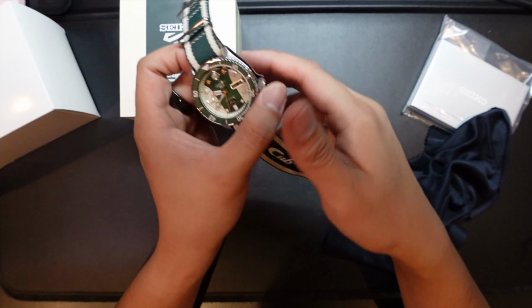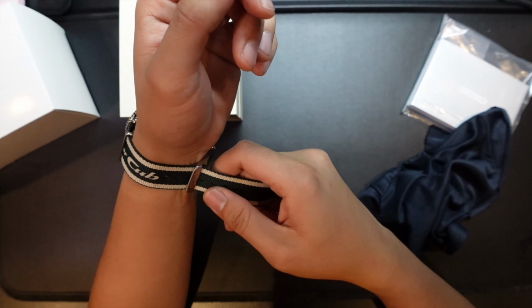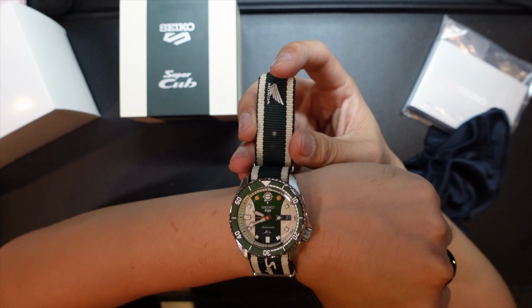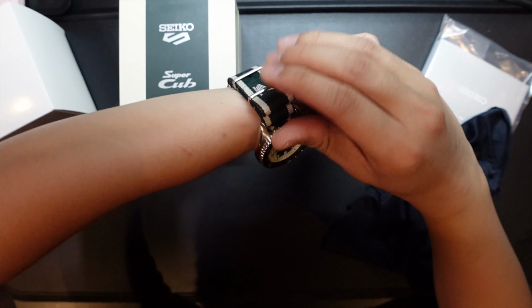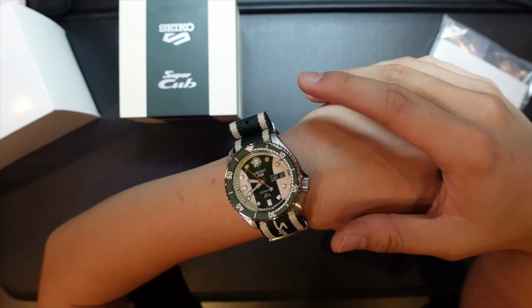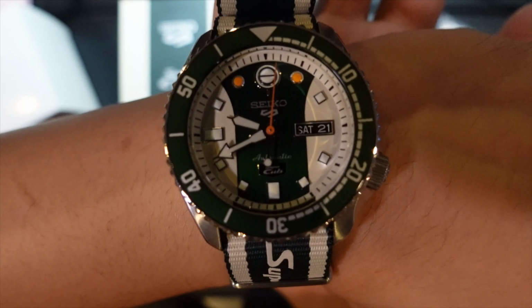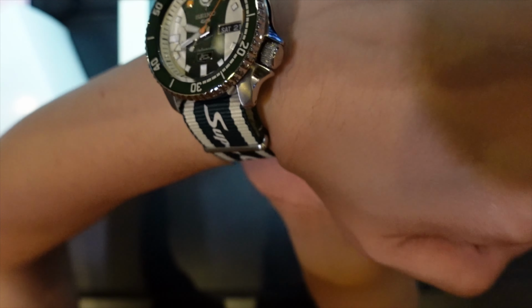But let's see how the Seiko 5 Super Cup wears on a 5.5-inch wrist. And again, like what I was mentioning to you earlier, there is the Honda logo here. So once you fold the strap to wear it, on the top part you can actually see the logo. It's blocked by the clasp of the buckle over there, but there it is. That's how it looks. It looks awesome. I really love it. Let me just bring it up to the camera again so you get another closer look.